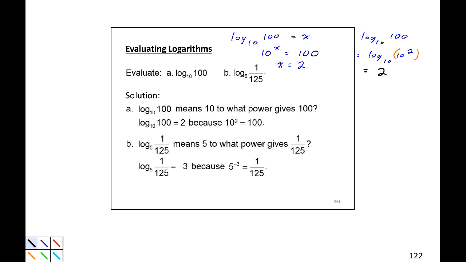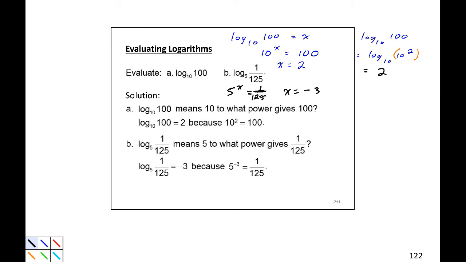So let's look at part B. Log base 5 of 1/125th. Again, we could first write the equation. 5 to what power is equal to 1/125th? Okay. And because we have a reciprocal here, that's going to be a negative exponent, so x is equal to negative, and 5 to the third power would be 125, so that would be x equals negative 3. That's one way to reason it.